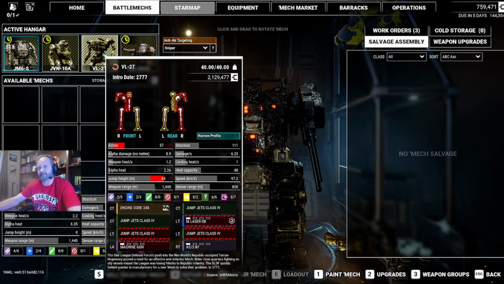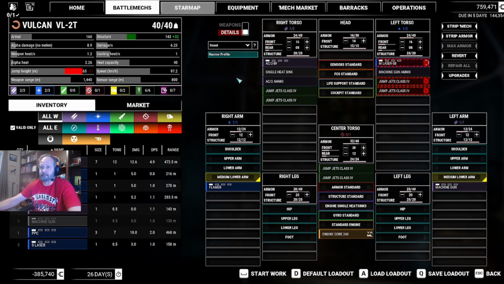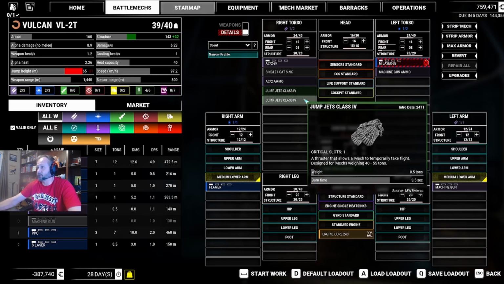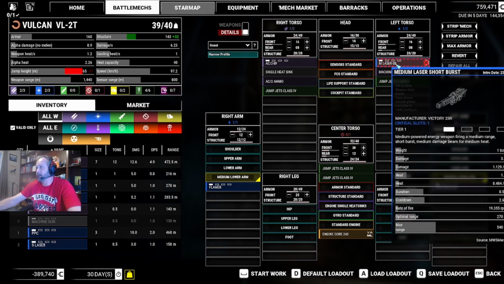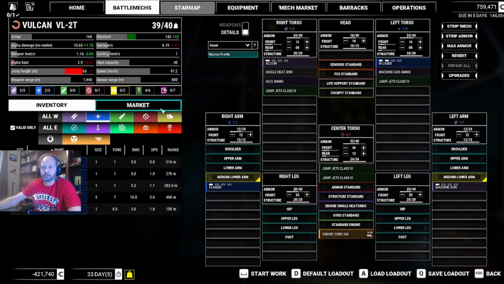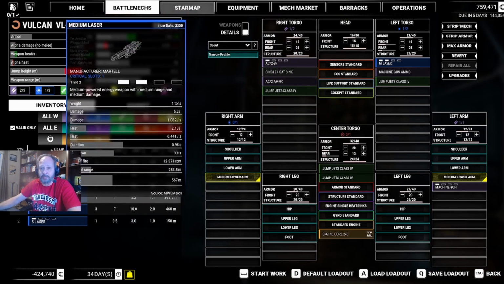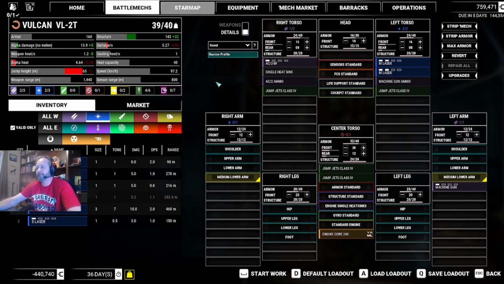We're sitting at 750-something K right now. It needs to be fixed. Let's repair the stuff that needs to be repaired. All right, I don't care about these jump jets. We'll balance that out, we'll put that over there. This medium laser short burst, we're gonna throw a regular medium laser on there. I don't care about the flamers. I would rather have another medium laser on there.